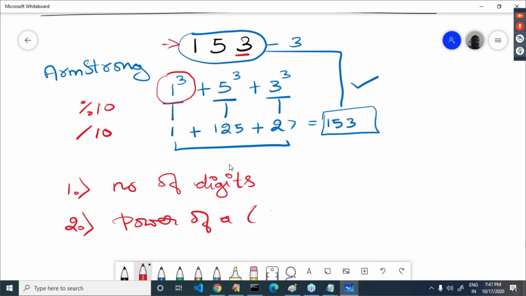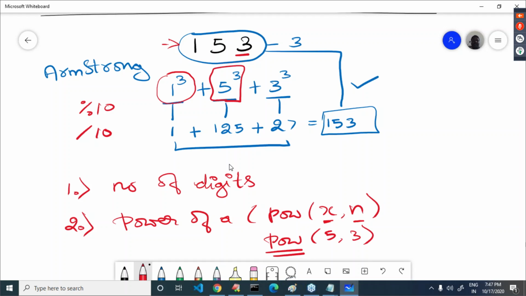That is power of x comma n, where x is the base and n is the index. Is that clear? The advantage is, for example, for 5 raised to power 3, I can just say power of 5 comma 3. I can use built-in functions, but it is not recommended.